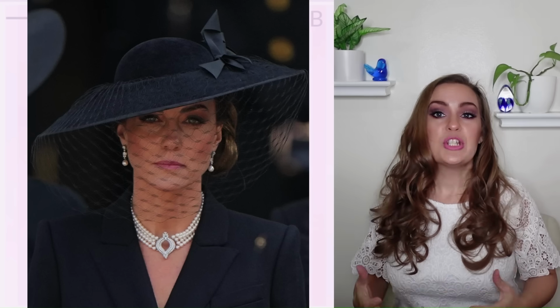A pretty classic look from Kate is some liner and mascara and some brown shadow. She has done warm, cool tone, neutral brown shadows. She does it in all sorts of different types of ways and amounts, but it's pretty much always brown. She rarely steps outside of that. She did do darker, like black, gray, smoky eye for the Queen's funeral, but she typically strays away from super duper dark.